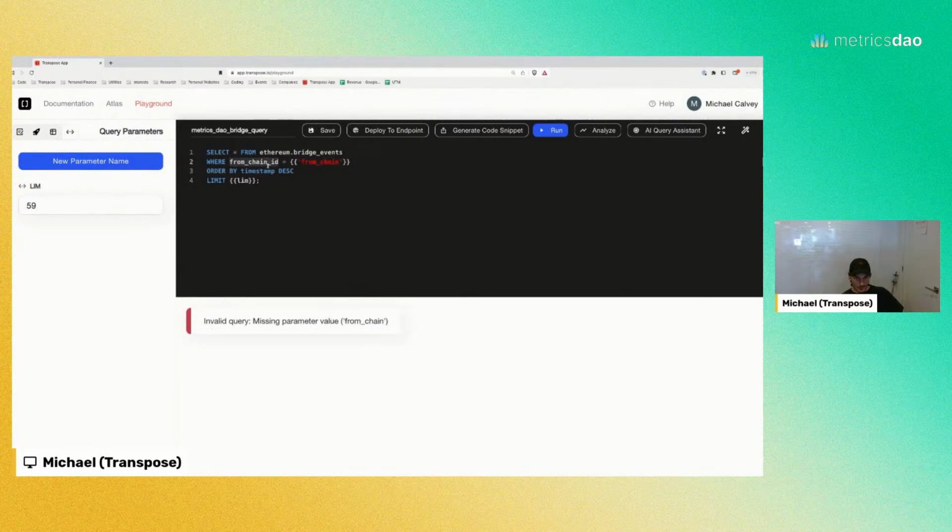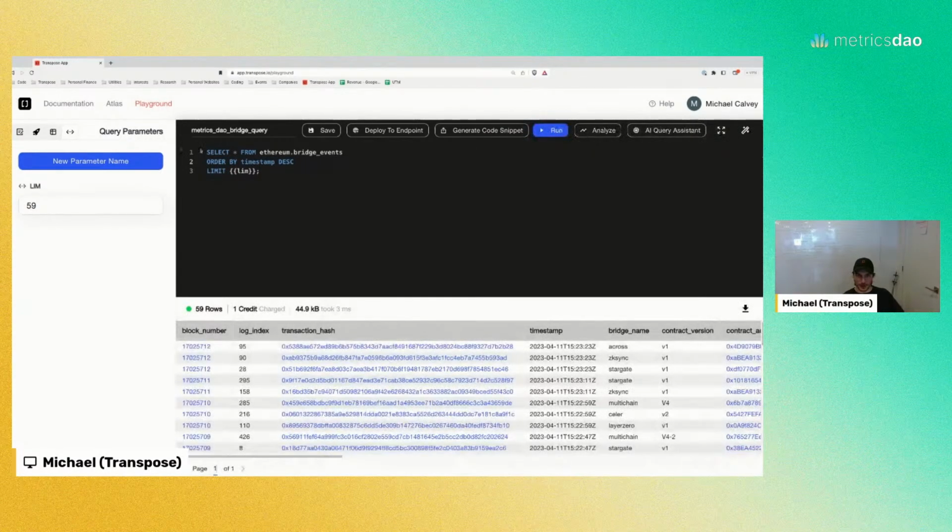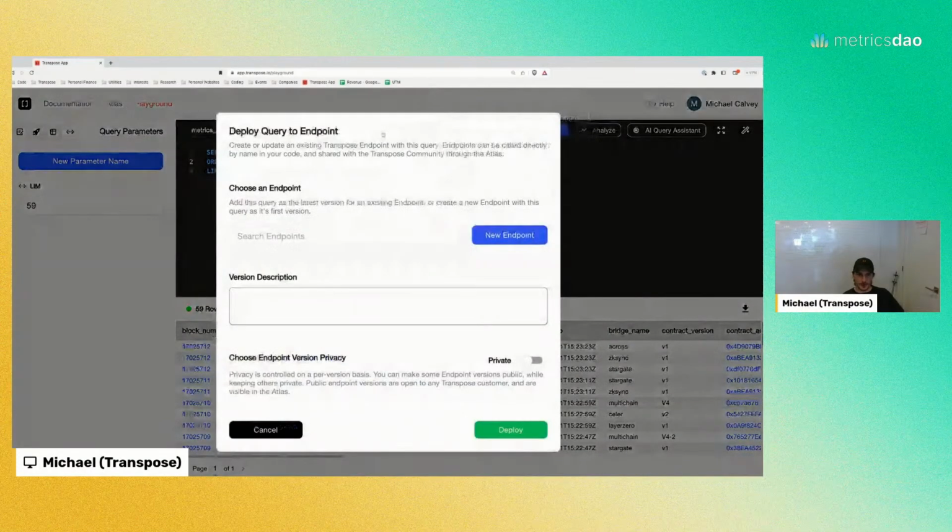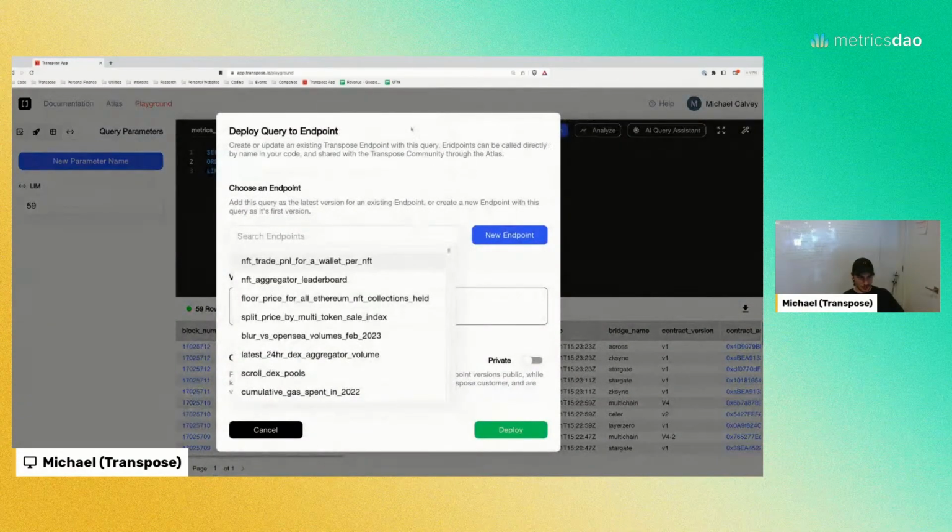No, missing parameter. What am I doing here? Okay, I think we're not going to use that parameter right now. We'll figure that out after.